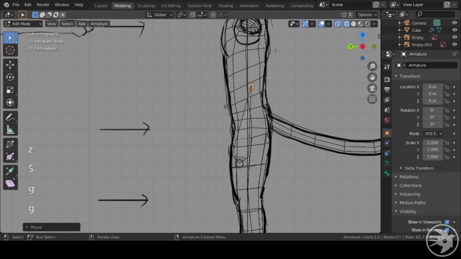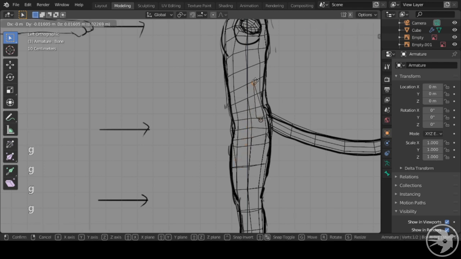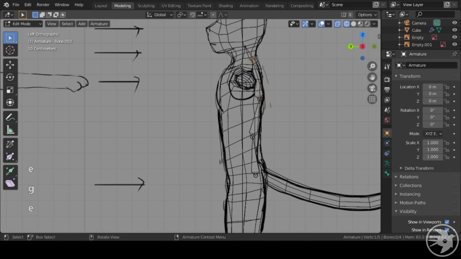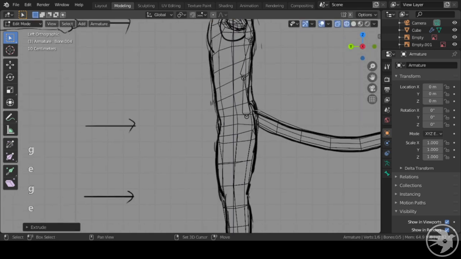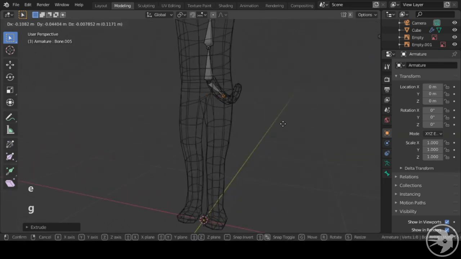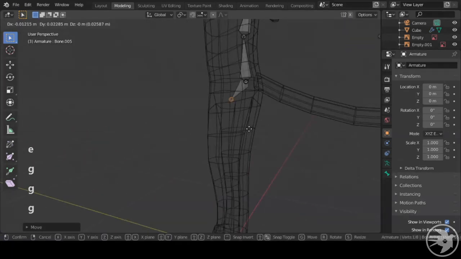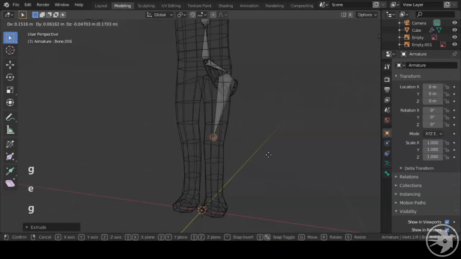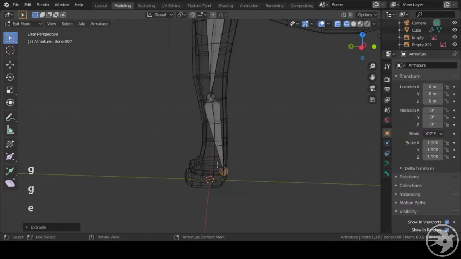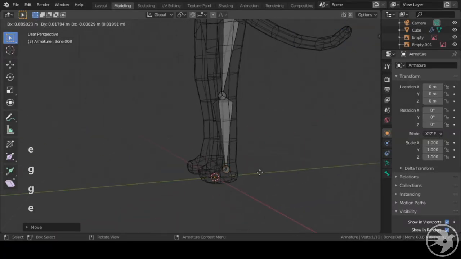Essentially what we'll do is we'll give them like a spine bone, like that, essentially just like that armature I showed. Then we'll hit E for extrude up like that, give them a backbone, you know, give them a neck bone, head bone, like that, thigh bone. Extrude down. Extrude. So essentially, you're just giving your avatar, or your model, a little skeleton there.